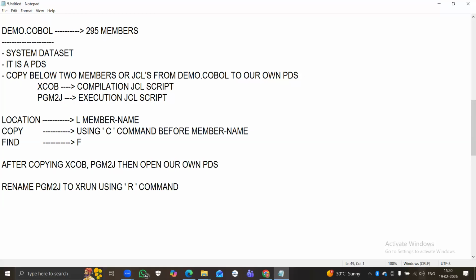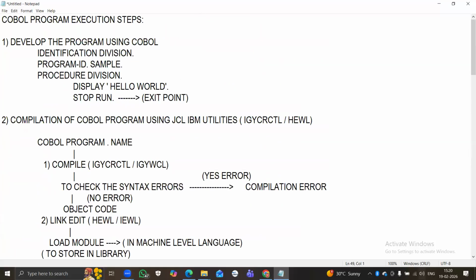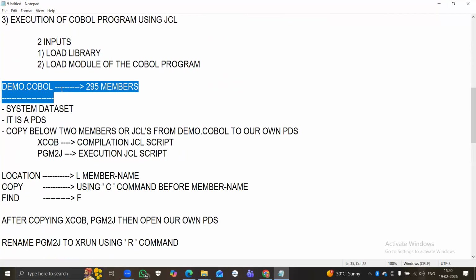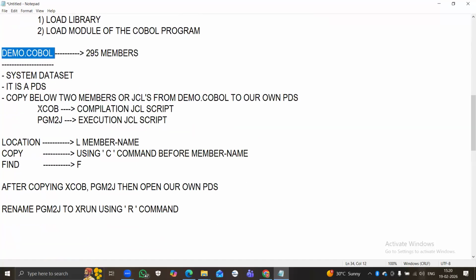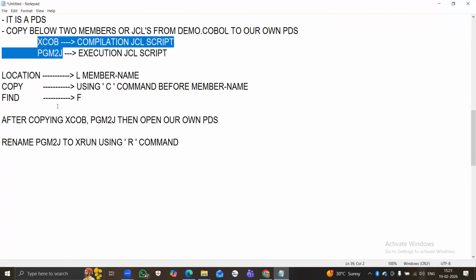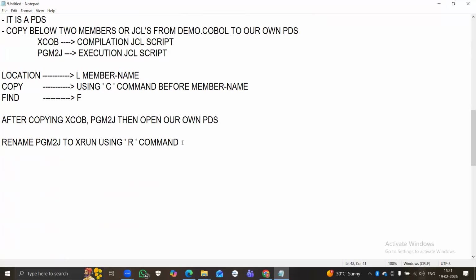Okay, I will show this compilation and execution steps and copying from the demo dataset to our own PDS, these two member names, xcob and pgm2j, in practical. Okay.